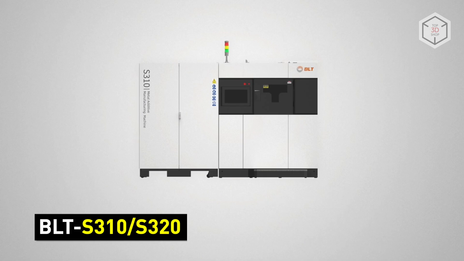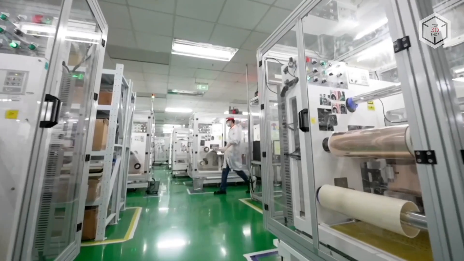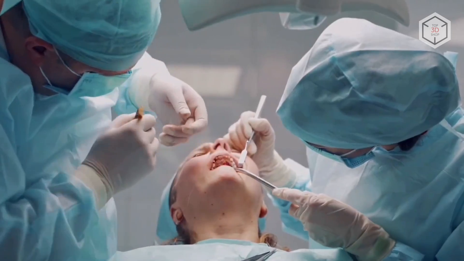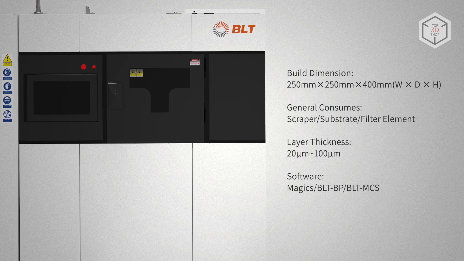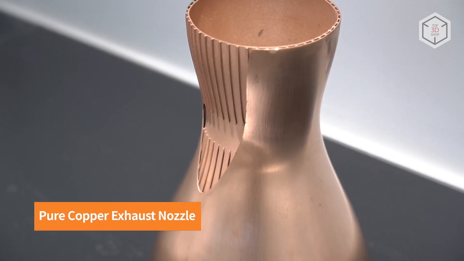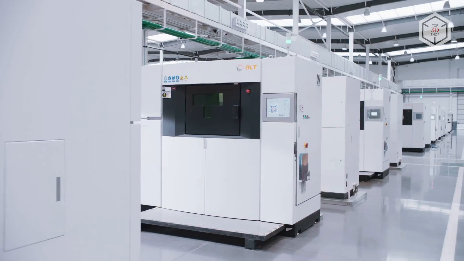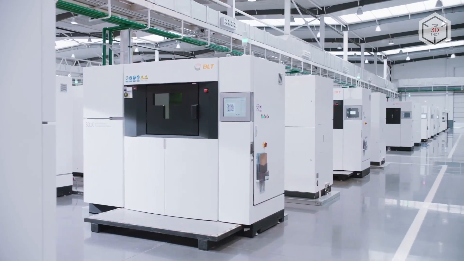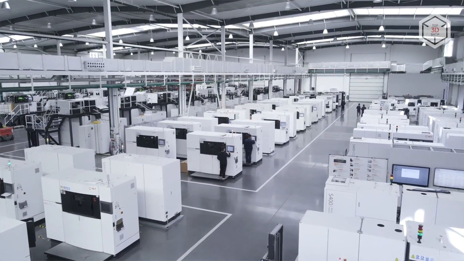The BLT S310 and S320 are additive metal printing systems that meet the needs of diverse industries. The machines can work with a wide array of metal powders, featuring a build volume of 250 x 250 x 400 mm, and the layer thickness from 20 to 100 microns. Depending on the modification, the printers are equipped with one or two lasers, 500 watts each. The 320 model is characterized by higher productivity. Both units are engineered with advanced production automation systems.